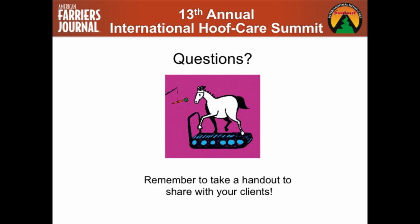Otherwise, the handout? Yeah. One of the things that we don't have time to cover here that is important is the correlation between body scoring and hoof scoring. And you start looking at these horses that are running a 1 and a 2 and a 3, and they're going to need a supplement to help get that foot back. They're going to need maintenance and protection to help get that foot back. You can see it in the dull hair coat. It's going to happen in the feet.